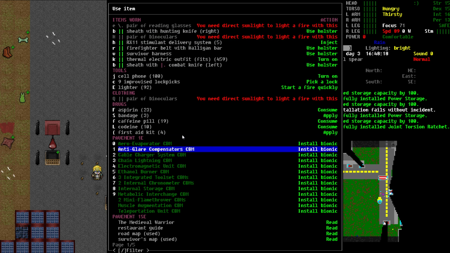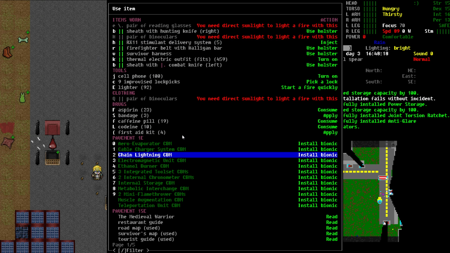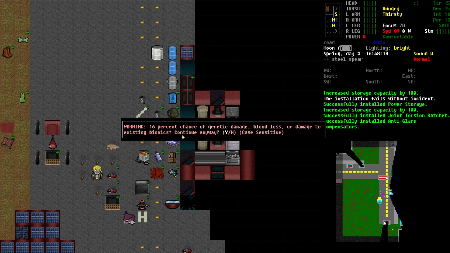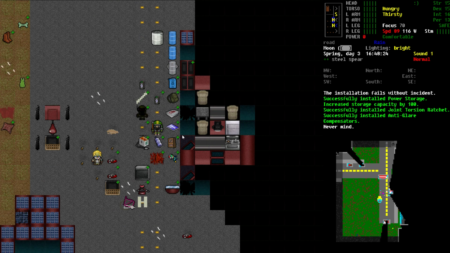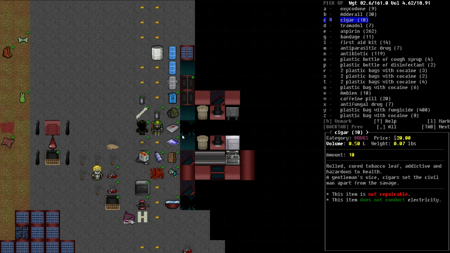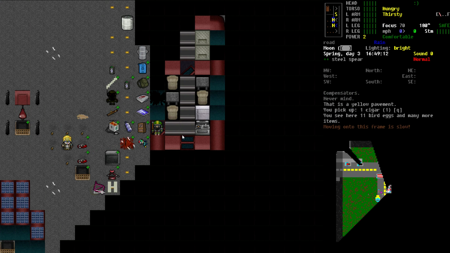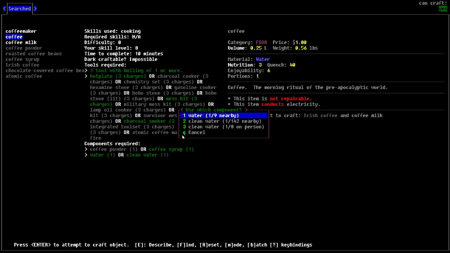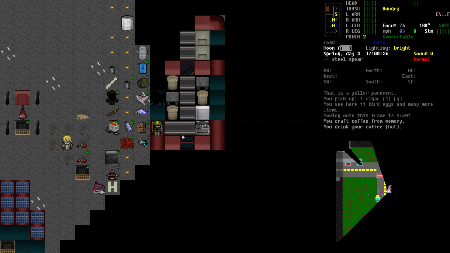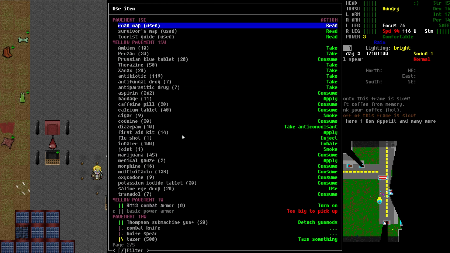Next, let's do the anti-glare compensators. 10%. Give it a try. It worked. Then we'll do the integrated tool set. 16%. Let's go ahead and grab the cigar. And can we cook up some coffee real quick? Out of the water and the hot plate, consume it. Apply the cigar. Where are you at, cigar?